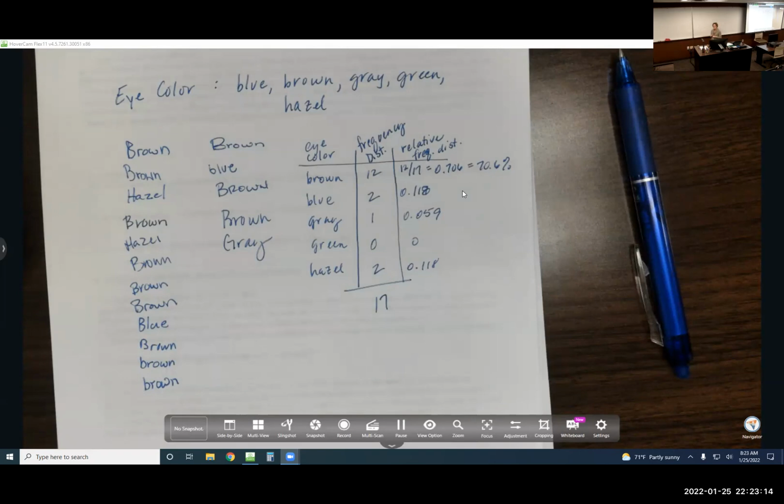All right, so here is one way for us to display and organize our raw data that we started with. Now, the next way to display it is graphically. I'm going to leave this up to you, but intuitively, you probably already know: how can I represent the frequency column, only the frequency column, in a graph? I want you to draw that for me real fast on your paper.